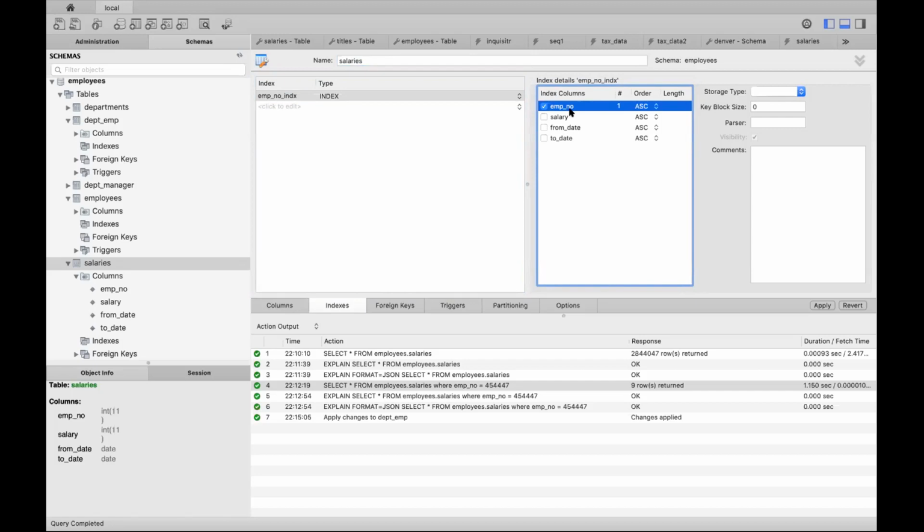You had just said that when you create a primary key, it already creates an index based on that primary key, correct? All primary keys must be an index. So it's automatic. Okay.